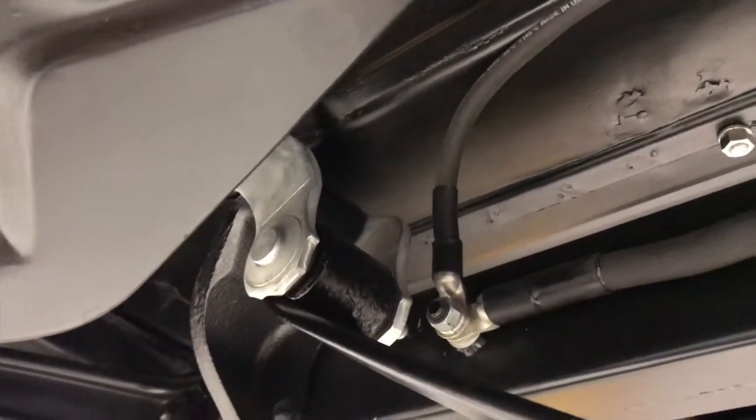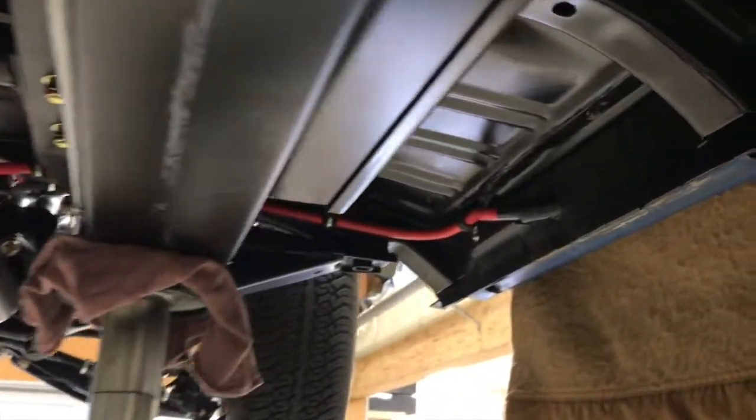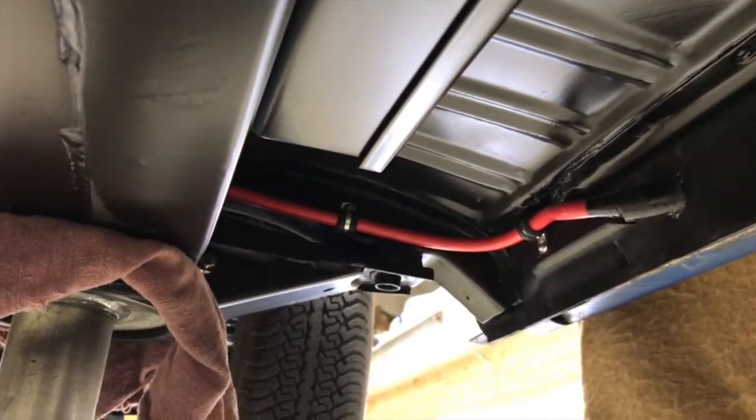right there. You see that stud right there? That ties the body to that main ground, negative right there. They're both on the same stud. And then, like I said, up front, the main positive is that red one. Comes out of the battery box, through the trunk, into the rocker panel. Comes out of the rocker panel here and goes to the starter motor.